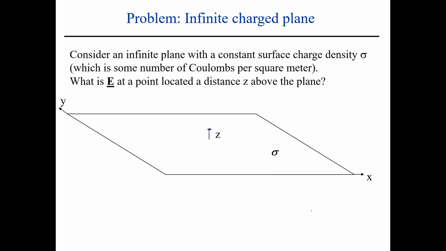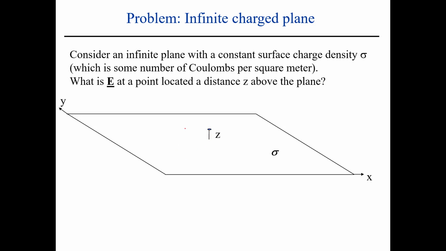We have another problem here for an infinite charge plane. Okay, so consider an infinite plane with a constant surface charge density sigma. So what is the electric field at a point located a distance z above the plane? Okay, so imagine a sheet of paper that is positively charged. And then the point that we will consider is this blue point, where it is a distance z above the plane.